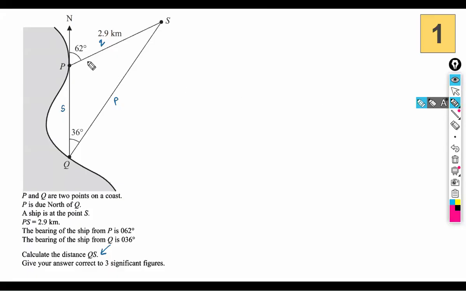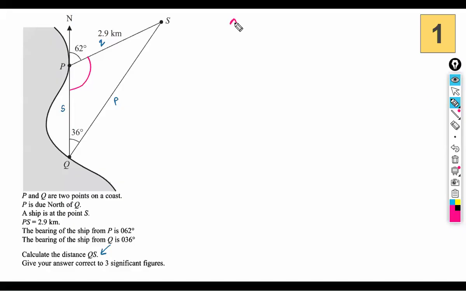I'll put it in pink. Is it possible to get this angle? Well, what do you guys think? Is it possible to get that angle, the pink angle? If this is a north-south line, look at it, this perfectly north and this perfectly south. If here is 62, how much is the missing portion there? Send the answer now.